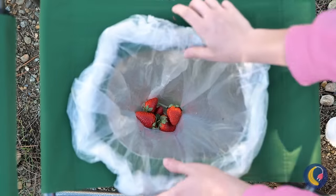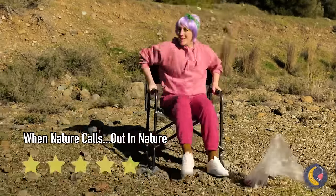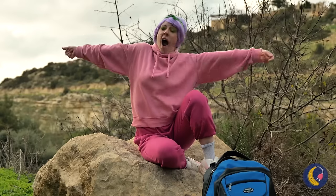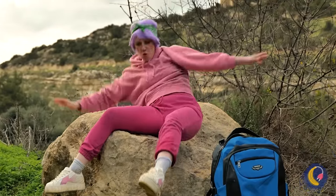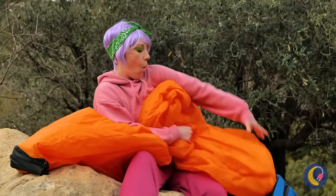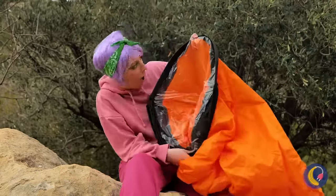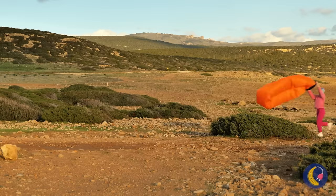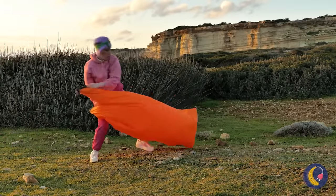Yeah, I'm just not gonna ask how this girl's digestive system works. Remember, kids, you should properly dispose of your strawberries and bring another chair. Hey, if I were you, I'd check that bag for a pillow or a blanket or something. Wow, that's even better. A whole bed. Well, one you need to fill up with air. Good thing we're in the great outdoors, with all its fresh air and all.